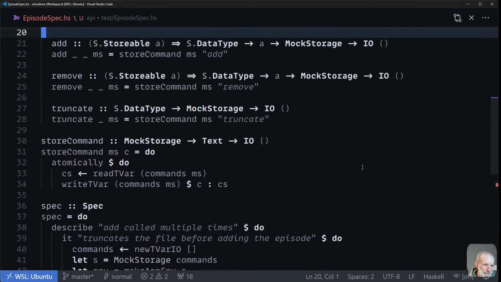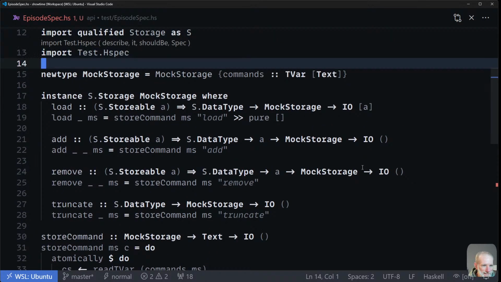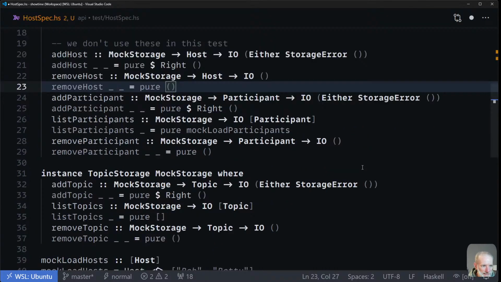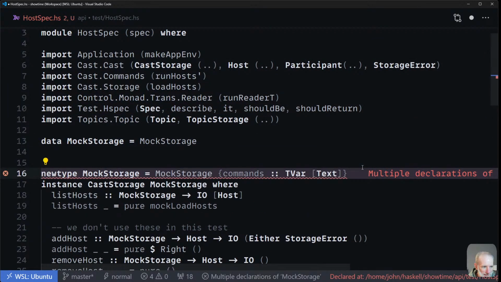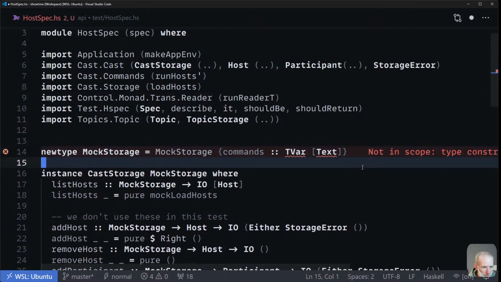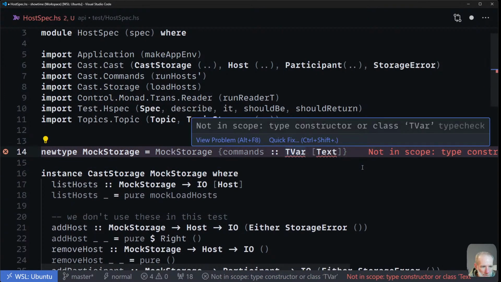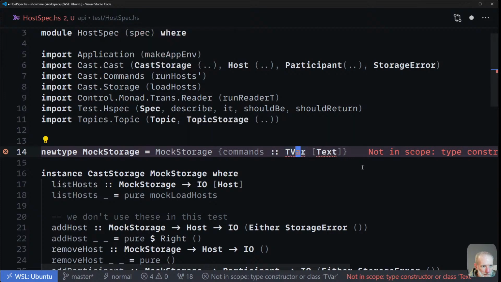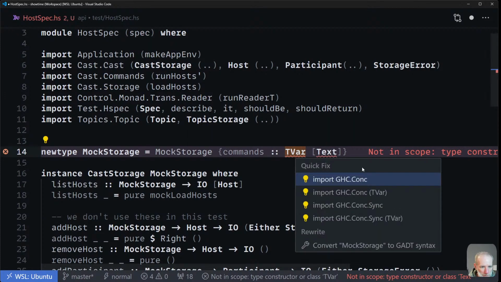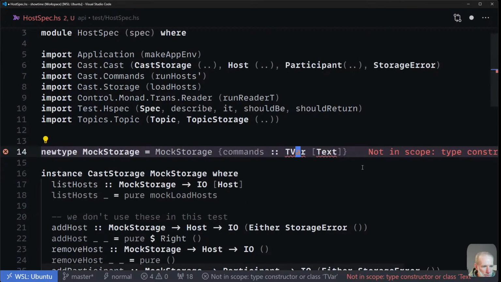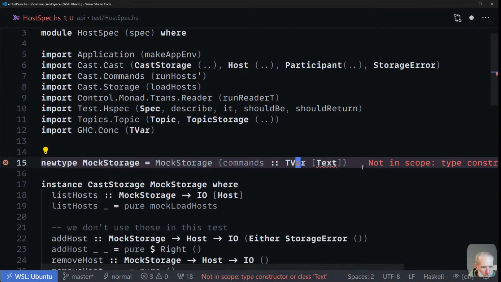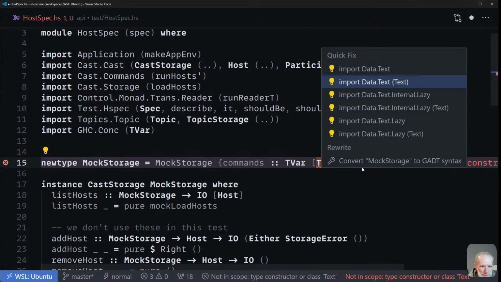Okay, that's a test I can write. And it's going to be this type. Okay. So let's import T-var. Which one did I import before? JC-conc. I will import text.